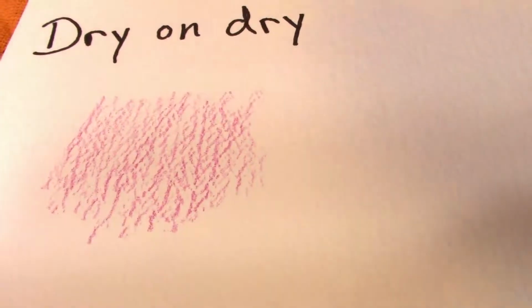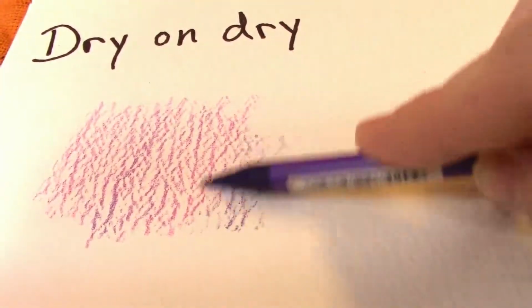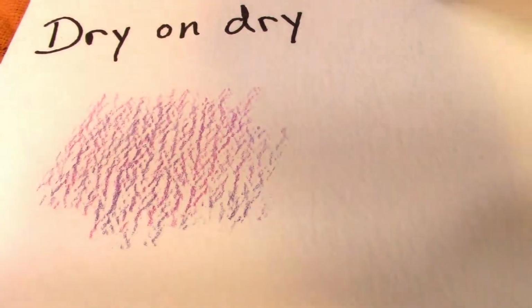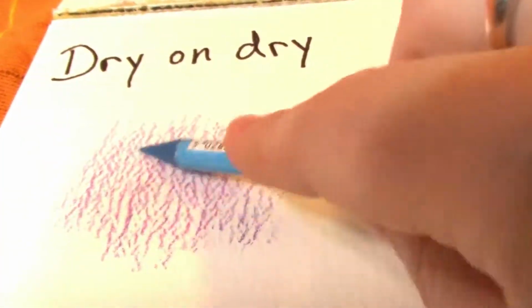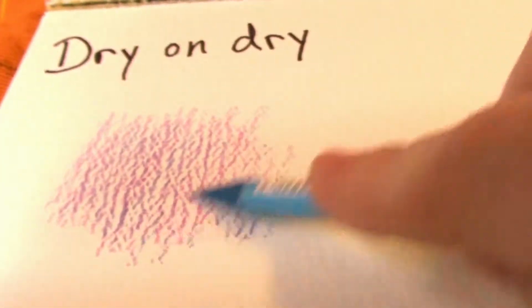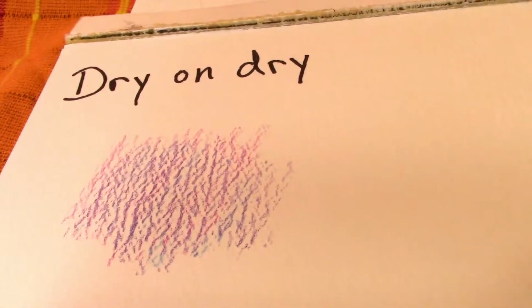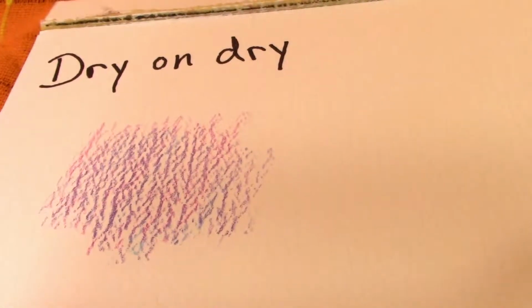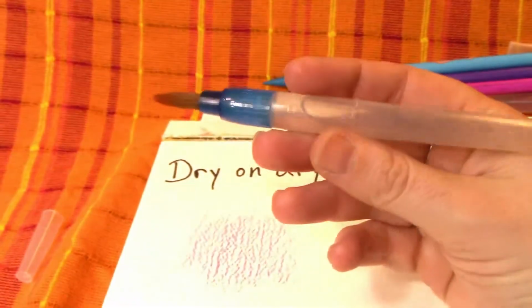So we've got that one. And then we've got the next color. Again, very light pressure, and then you won't get pencil strokes. And I'm going to use these same three colors throughout for continuity's sake. Okay, and you can take a brush and dip it in water, or I like using these aqua brushes.